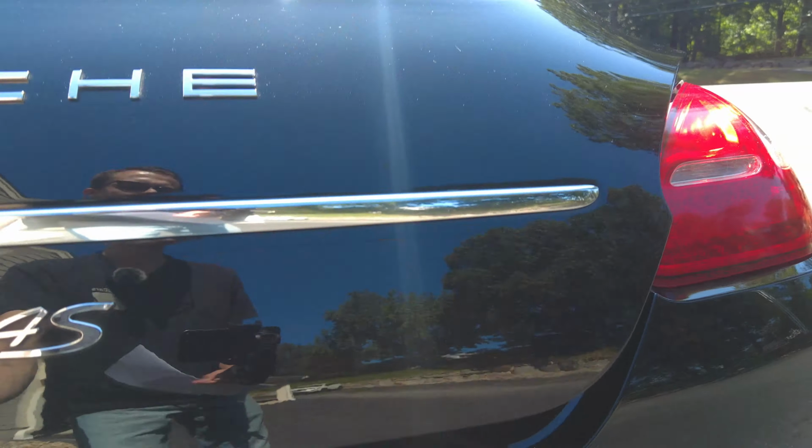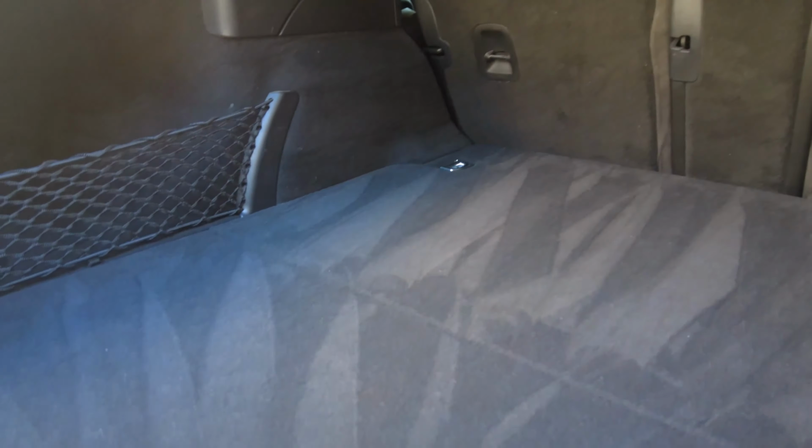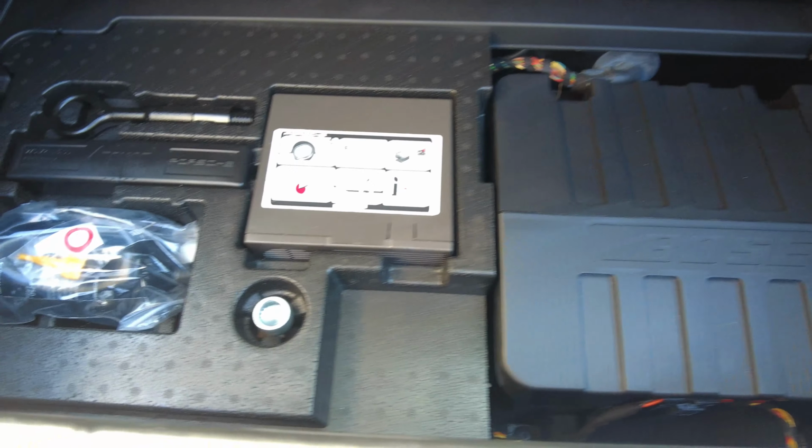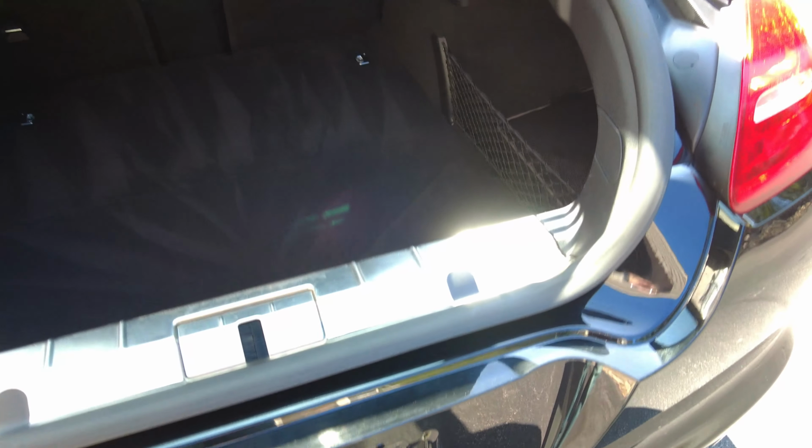So let's start going through the interior. You can see the hatch opens beautifully on its own. We have sort of a cargo tonneau cover here. And if I block some of the sun glare for you, we can see how nice the material is back here in the cargo compartment. And if I lift up, got everything as you would expect. The car does have the Bose sound system. I believe that's maybe even a small subwoofer, an amp, or sound processor under there, and the factory sealant and air compressor. And plenty of little tie downs to secure your luggage. Lots of space and use.